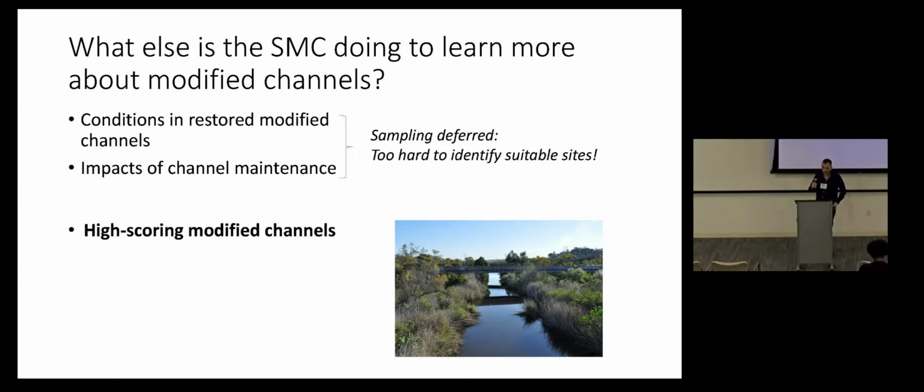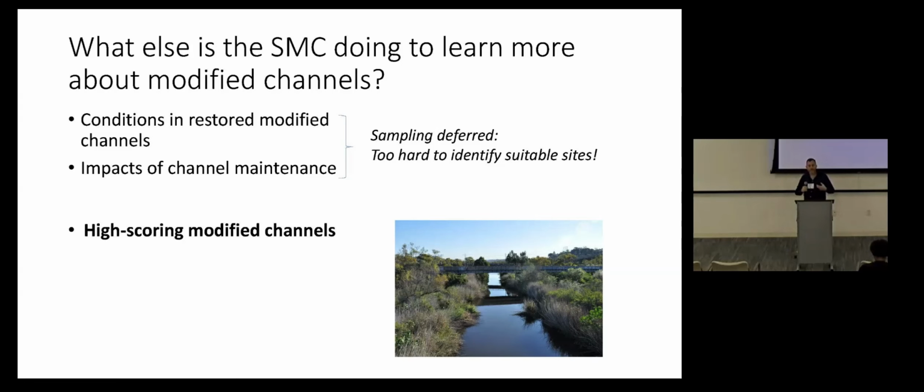So we don't know where they're all occurring. Those that we could find mostly were not occurring in modified systems. These were often in natural channels, particularly in mitigation banks. So those weren't really going to tell us how restoration could work to fix these systems. Then we shifted to look at impacts of channel maintenance, to see if there were certain types of maintenance activities that made a difference to what kind of scores we observed.